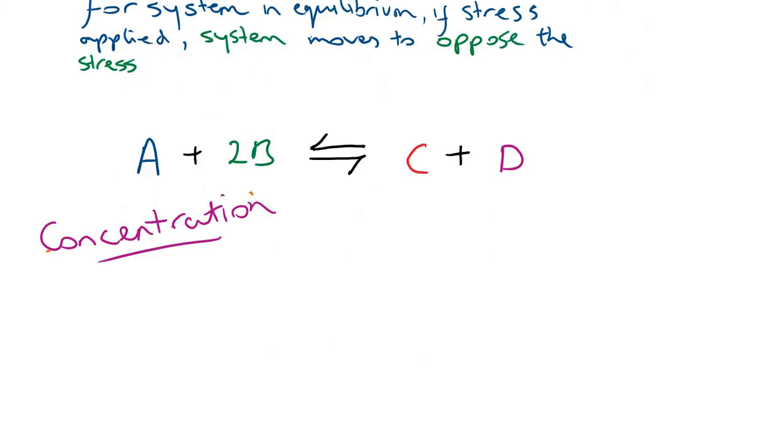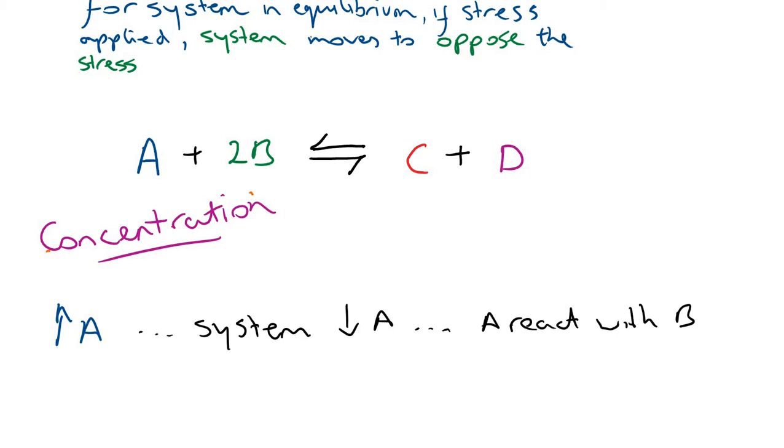So we're going to first look at concentration. What happens if there's a change in concentration to our equilibrium system? Well, concentration is just the number of moles of particles per unit volume. So let's have a look. If I add more A, so if I increase the amount of A, for example, what's going to happen? Well, Le Chatelier's principle tells me that the system will look to oppose the increase in A, so it'll look to reduce A. How does the system reduce the amount of A? The only way it can reduce the amount of A is by reacting A with B. Well, if A reacts with B, then surely you produce more of C and D. Well, if you produce more of C and D, then the position of equilibrium shifts to the right.